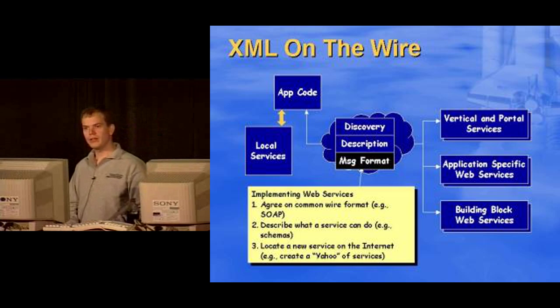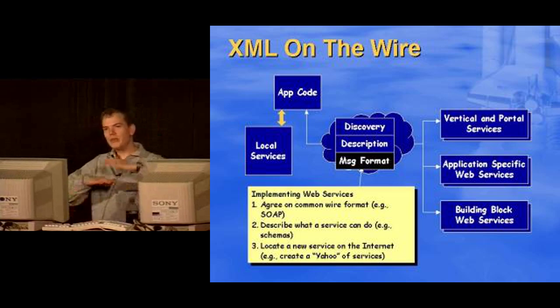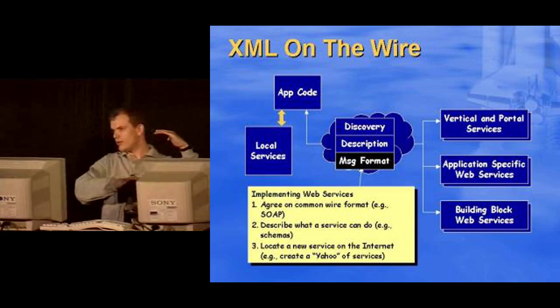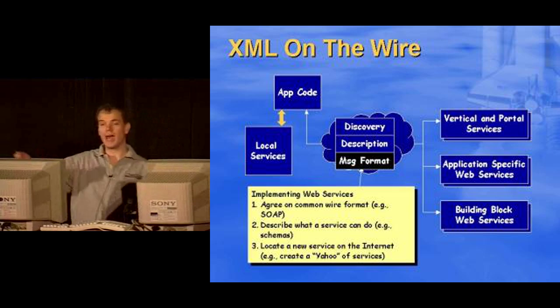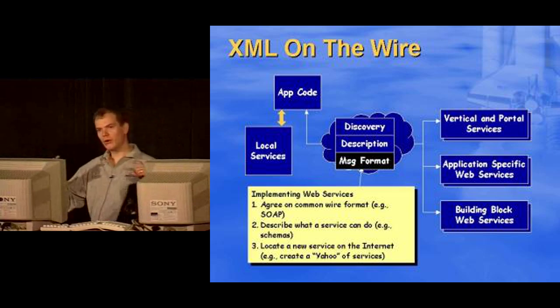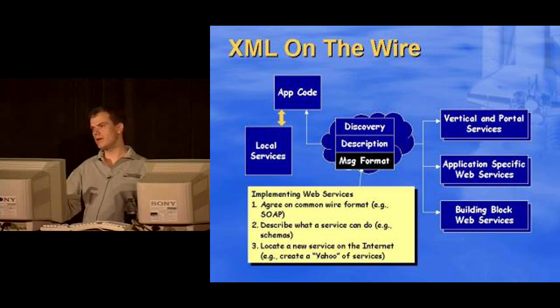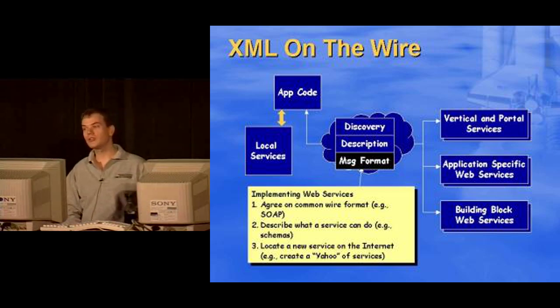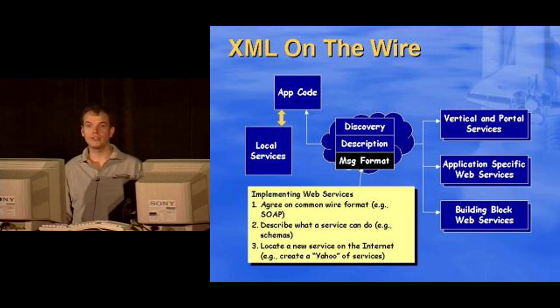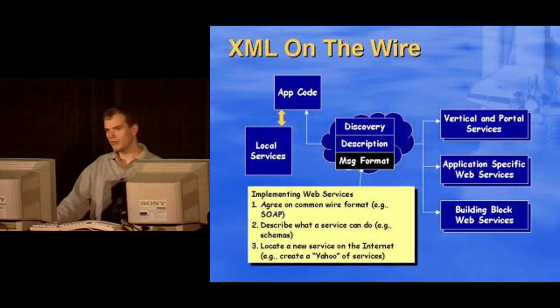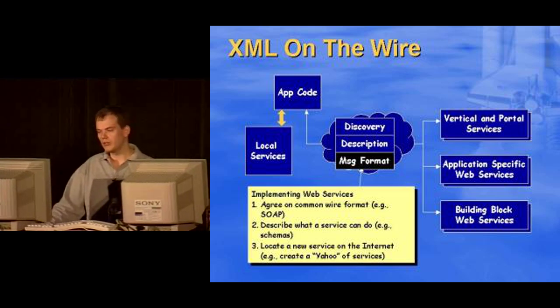Now, what's interesting here is that there are actually 3 layers of XML that you need to agree on in order to get this kind of seamless world that you can get with today's COM components, where you can just install them and access them very easily. At the lowest level, you have to agree on a common message format. Now, we've been talking a lot about SOAP for about the last 5 months since we released it, gave it to the IETF as an internet draft. We've revved it to version 1 in December. There's a lot of active development going on within Microsoft around SOAP.